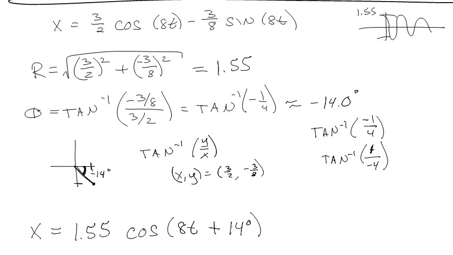That means it is shifted to the left about 14 degrees. And that is this phase shift that you see up here. That 14 degrees is that phase shift there. The amplitude that you see here is that amplitude there. So this is a really useful way of figuring out how these things are actually going to look.